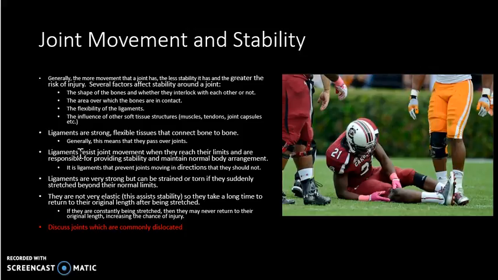Now, unlike muscle tissue, our ligaments are not elastic. That means that their ability to stretch is really poor, and their ability to regain their shape once stretched is really poor. And that's why it can take many weeks, if not even longer, for a stretched ligament to heal. The ability for it to return back to its original shape is very, very poor. So much so that, in fact, if you continually stretch a ligament, you might find that it never regains its original shape, and that then would put you at a very high risk of having an injury occur on a regular basis, and it might be such as an unstable ankle or an unstable knee, or an unstable shoulder.